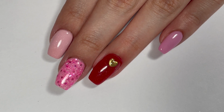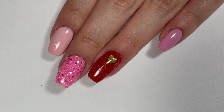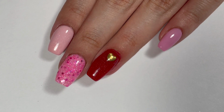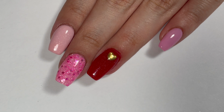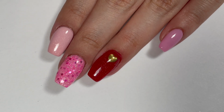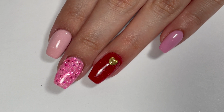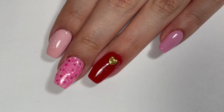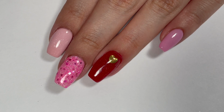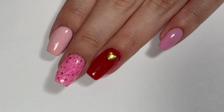All of the shades in this collection are really pretty, super suitable for Valentine's Day, and I know that by the time I'm posting this it probably will already be Valentine's Day or almost Valentine's Day, but honestly I'm probably going to use all of these powders even when it's not Valentine's Day, just because they are such pretty colors on their own. You don't have to wear it like I am for Valentine's Day today, but I would love to see if you guys recreate something similar to this.